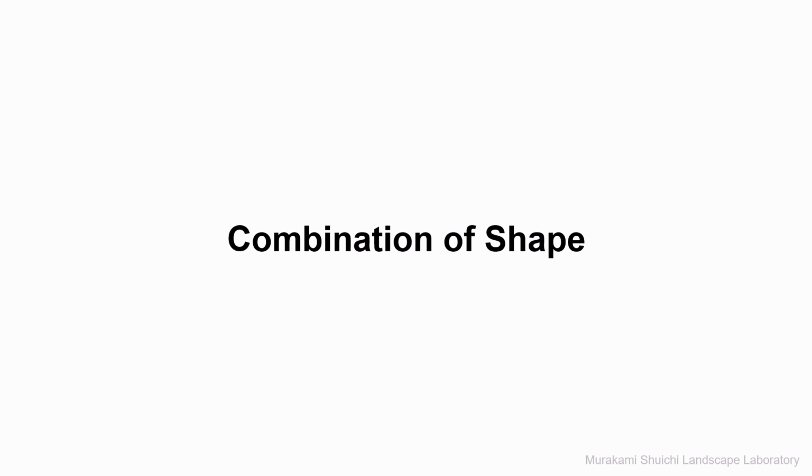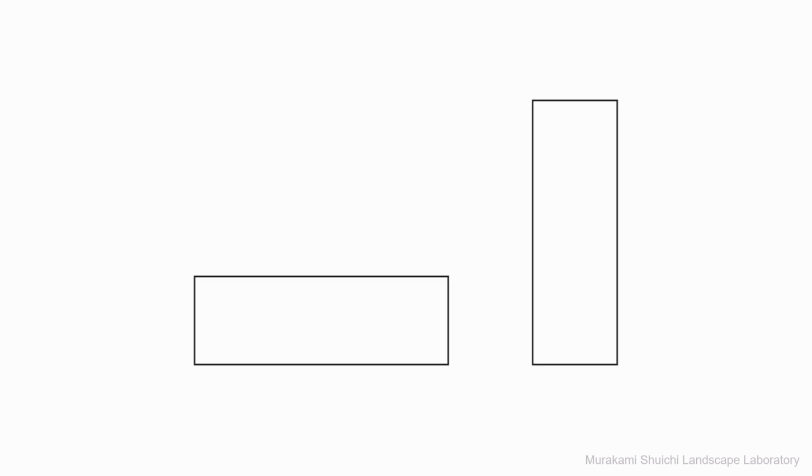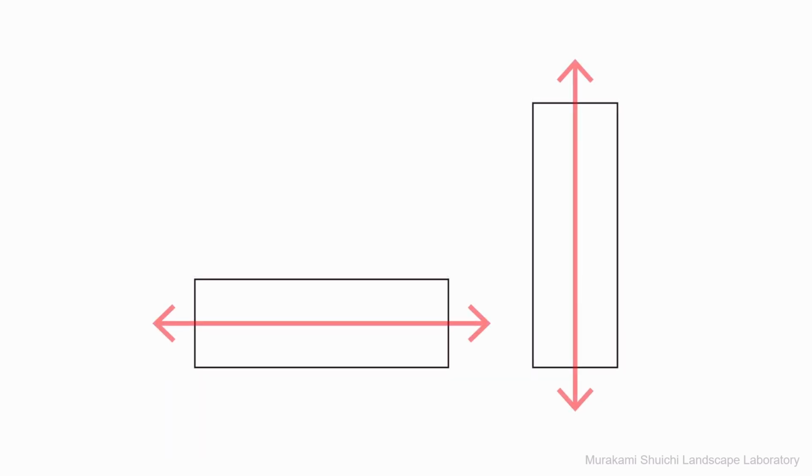Next, let's look at combinations of shapes. First, take a look at this set of shapes. The left and right shapes are the same, and it feels stable. Now look at these other sets. On the right, it seems to stretch up and down, while on the left it seems to stretch sideways. You can sense forces and movements in different directions, even though the shapes themselves are not moving. This contrast creates a sense of tension. That's what we call dynamic balance.